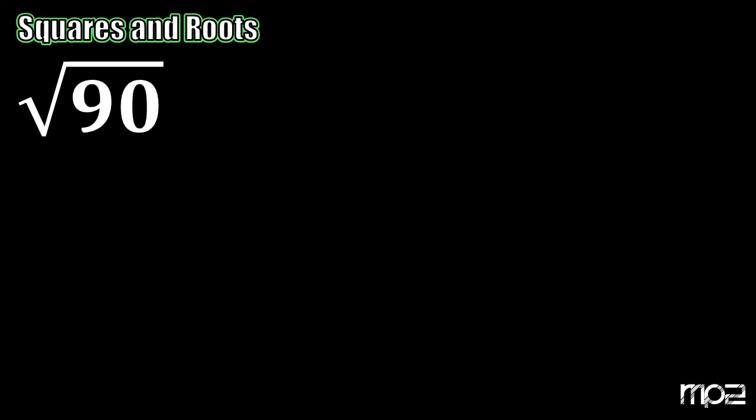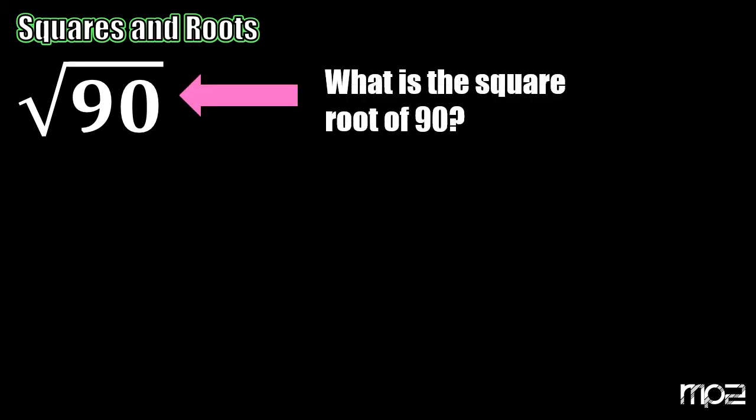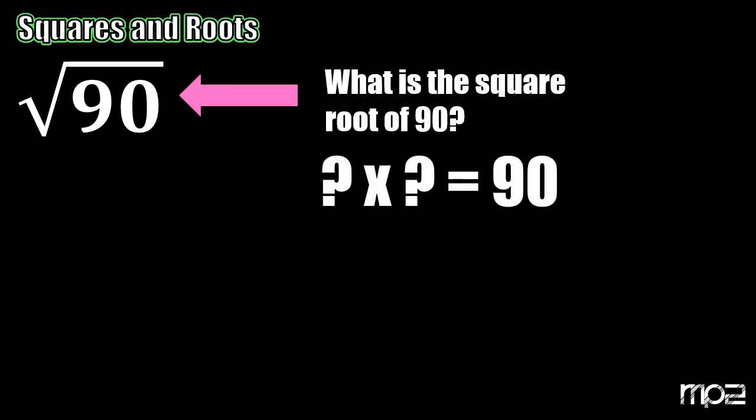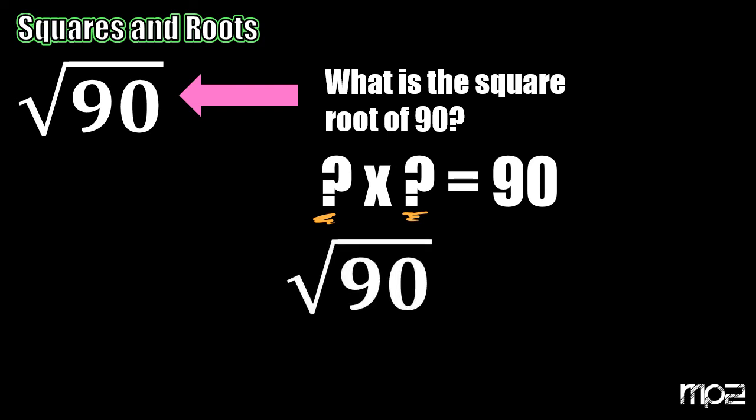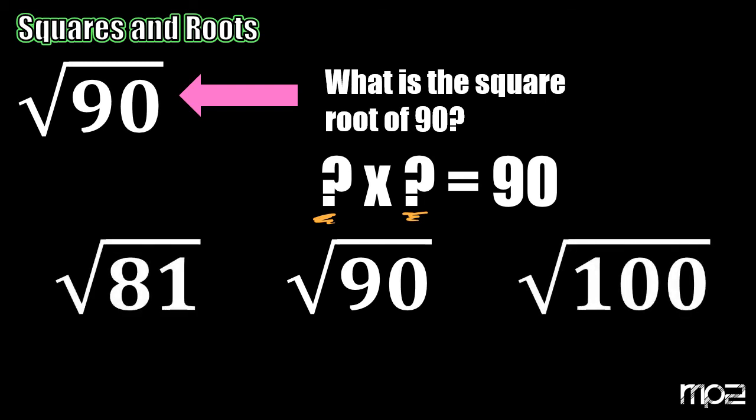So you might be given this one, maybe the square root of 90. We have to figure out which two numbers, when I multiply them together, both being the same, equal 90. And you realize, man, 90 is not a perfect square number. I'm realizing I have 9 times 10. It's getting kind of close. So I'm going to use the estimation strategy where I put the square root of 90 in the middle, and then I'm going to put two perfect squares on either side. So you can see I picked 81 and 100.